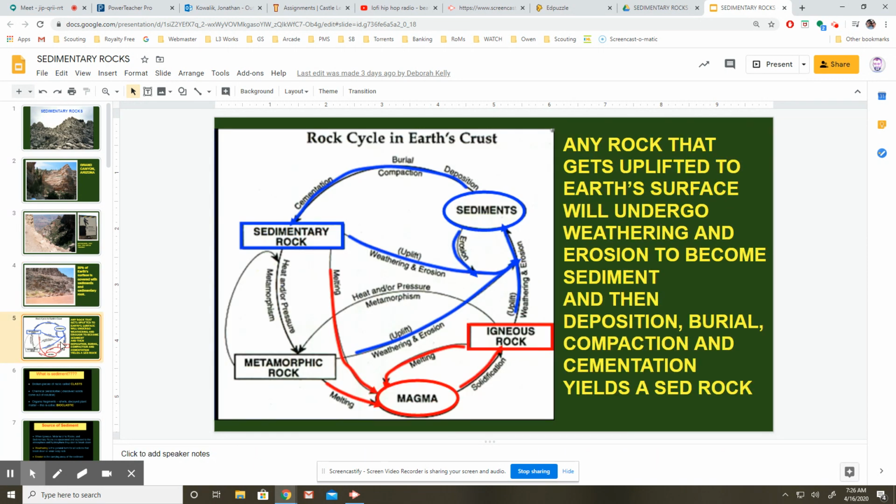In the last series of videos, we talked about igneous rocks, and we looked at this rock cycle image here, and we saw that magma was one of the first parts in creating the igneous rock. We can also see that most other rocks form into an igneous rock. When we enter into the sedimentary rock part of the cycle, we'll see that sediments form sedimentary rocks, and we'll also see that all three other rock types, igneous, sedimentary, and metamorphic rocks, all form back into sedimentary rocks. You can follow the web all the way around.